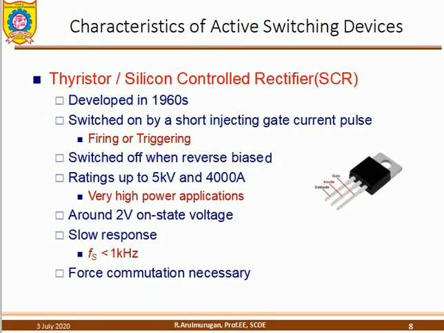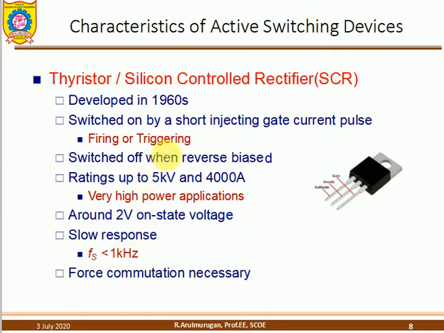Next, we are going to see the SCR and the GTO. The first device developed in the thyristor family is the SCR, developed in the 1960s. It is controlled turn-on and uncontrolled turn-off, with a rating of up to 5000 volts, or 5 kilovolts, and 4000 amps. Nowadays manufacturers offer variations with higher voltages, and the switching frequency is less than 1 kilohertz only.